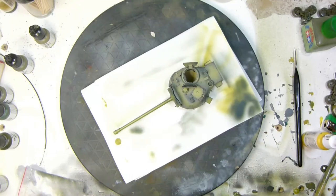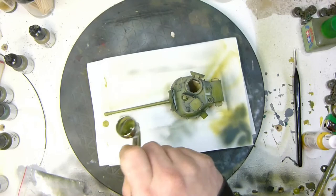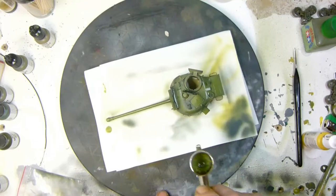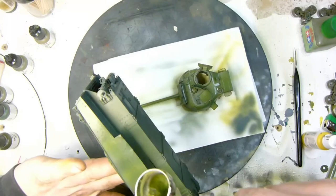Because the weathering will tone it down quite a lot, if you're still not happy with the paint after you've done a little weathering, you can tone it down again by doing a highlight — put some colour in, make an acrylic mist, and bring the colours down. I'm always worried at this point because the kit looks very stark, but once you've done everything you'll find it looks really good when it's finished. You just need a lot of contrast to pull off the subsequent effects. I was happy with the result — I've never done this colour before, I normally use olive drab, but I like this colour.